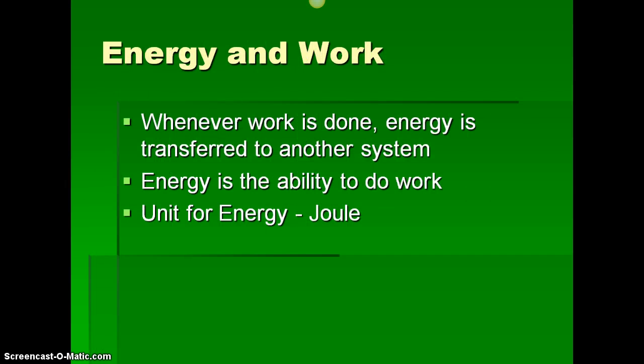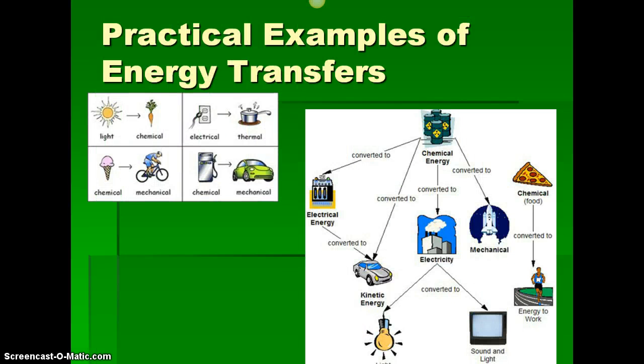Energy and work, when we look at those and put them together: whenever work is done, energy is transferred to another system. So energy is just that ability to do work. Our unit for energy is the joule, and the unit for work is the joule. So here are some examples of how that would work.